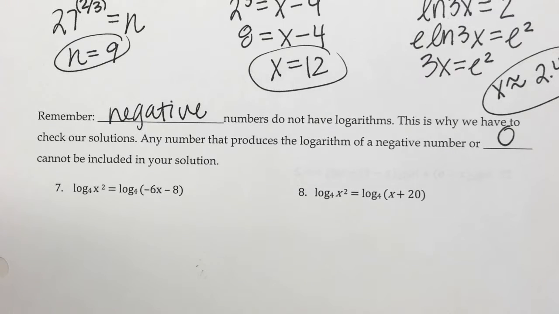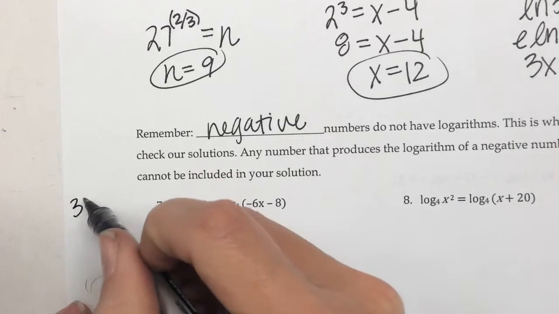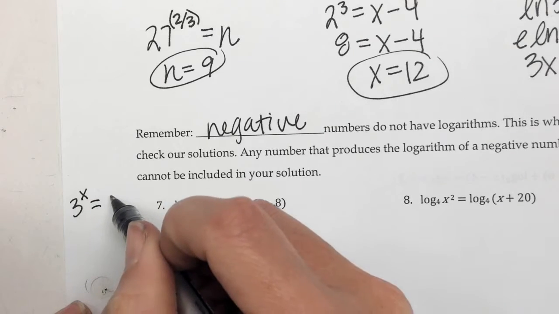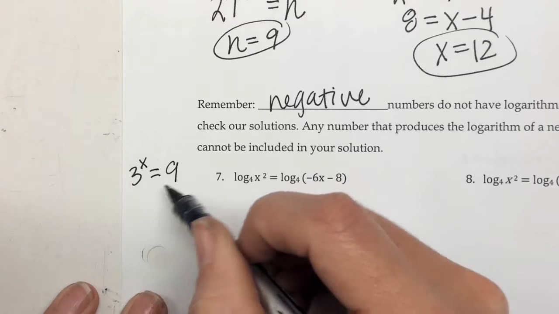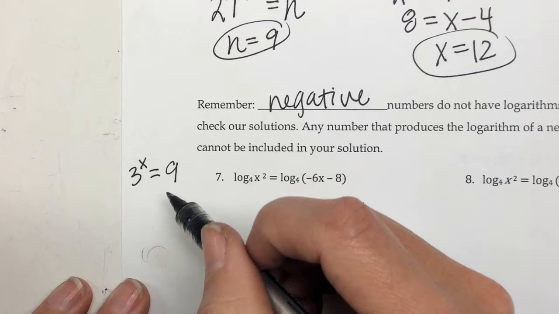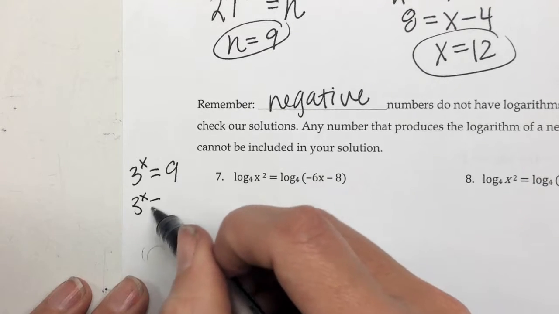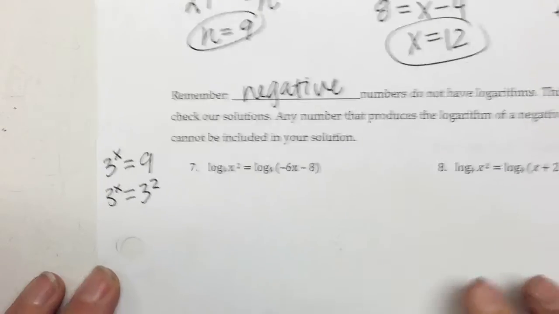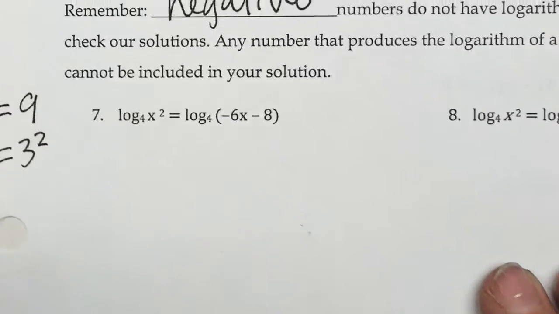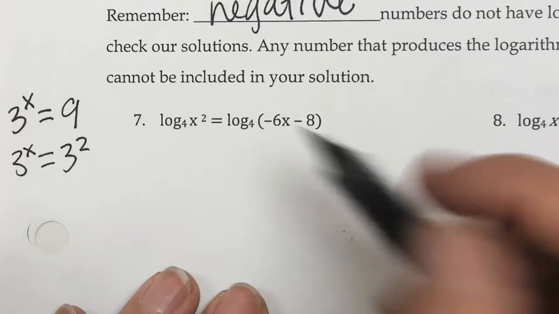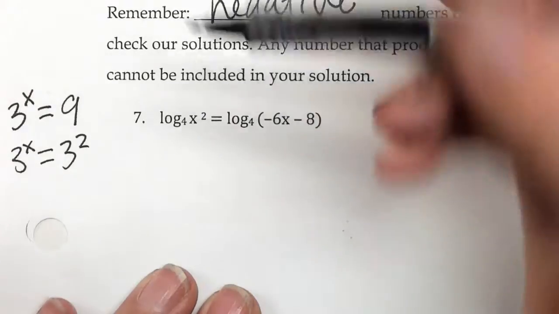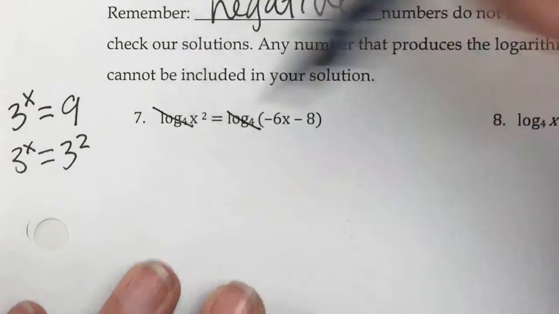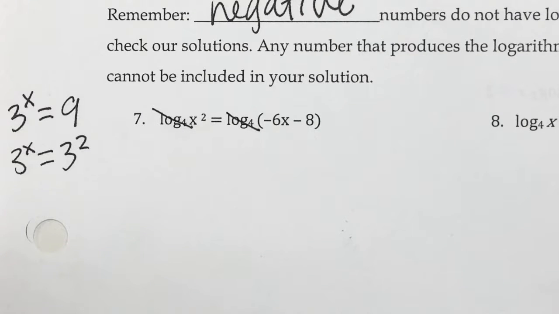Alright, notice how, let's go back to, I guess it was yesterday. If I gave you this problem, 3 to the x equals 9, remember to solve this we would have to find the same base. So it would be like 3 to the x equals 3 what? Squared. And then the bases do what? Cancel. Okay? This is kind of the same deal. What's the base on both of these? 4. So just like these can cancel out, both of these log 4s can cancel out because they have the same what? Base.